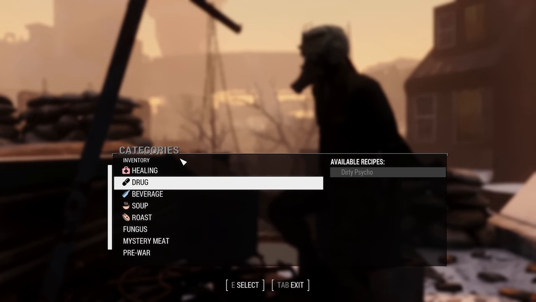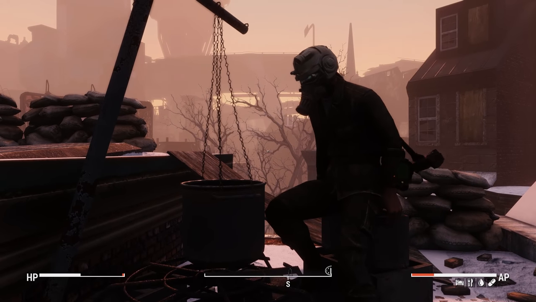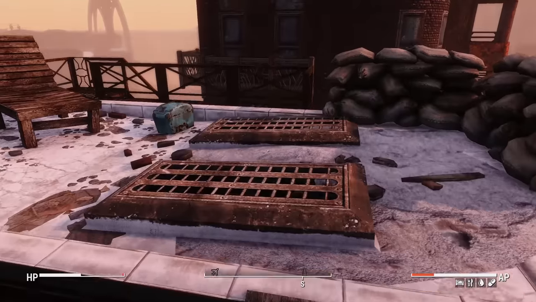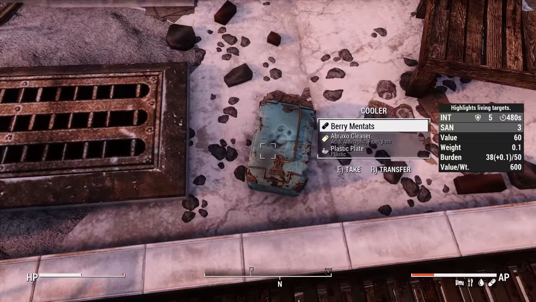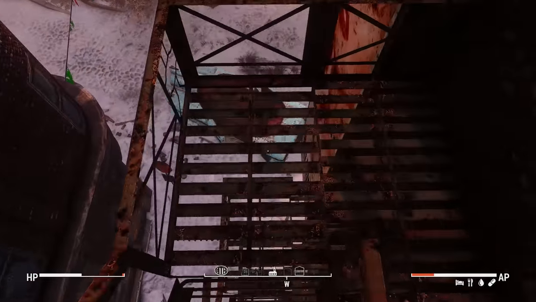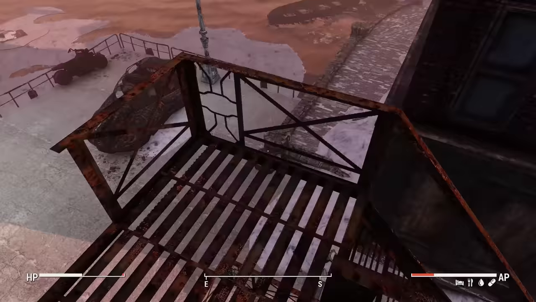There's a cooking station here, which maybe I can make something. I don't think I have anything on me. Left most of my uncooked food and stuff. The little bit that I had, I left it back up at Bunker Hill, I think. Oh, wait. Berry Mentats. Very nice. I should use those more often, especially in the beginning, whenever it's really dangerous.